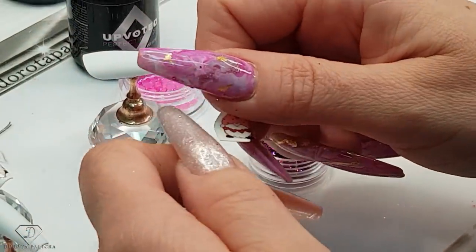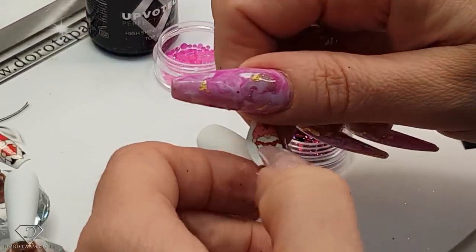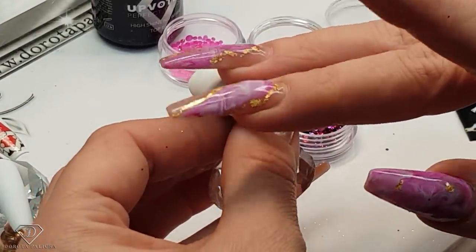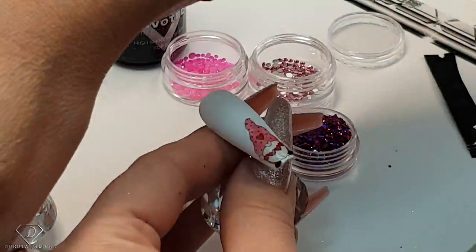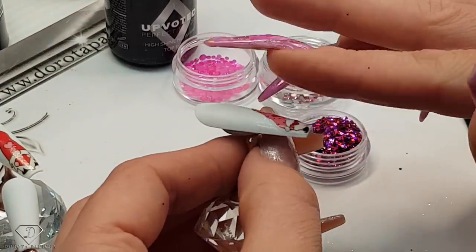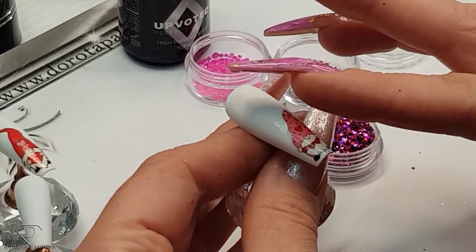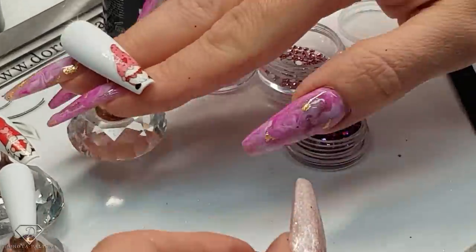The next transfer is ready. We are going to put it onto our nail. And I want to put it quite low, so I've got some room for the design on the top. Picking up some water, so it's nicely carved into the shape of the nail. Don't put it too close to the free edge so it doesn't peel, and then let it dry.